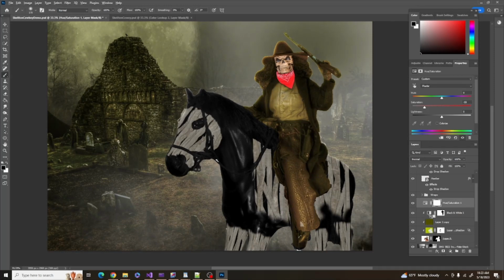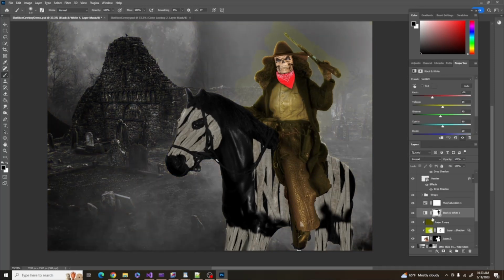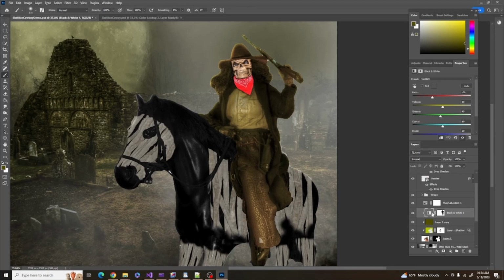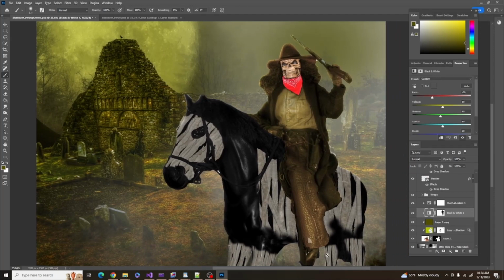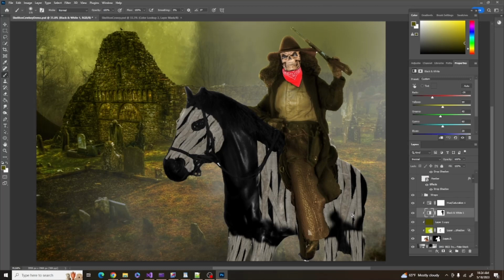Oh, sure, that's a clipping mask. Okay, that's looking good.